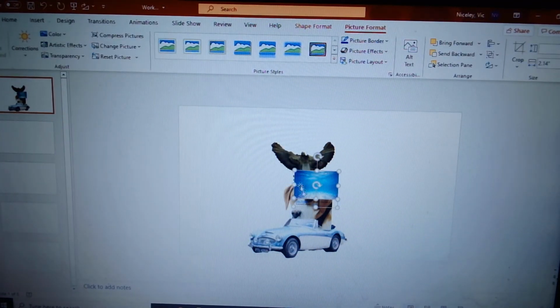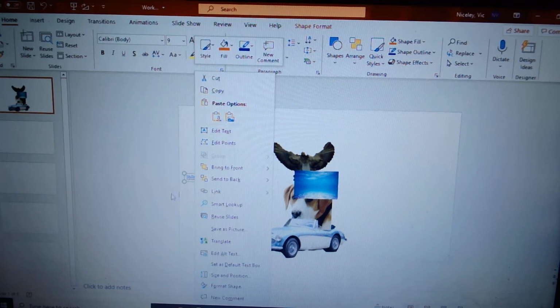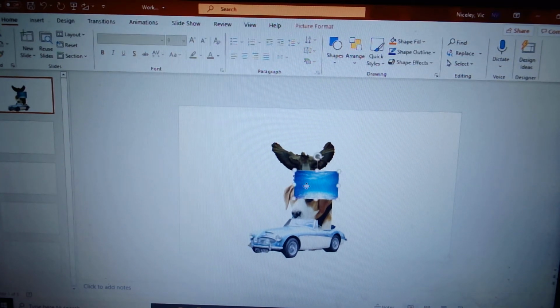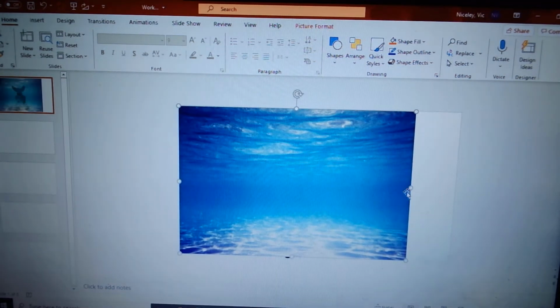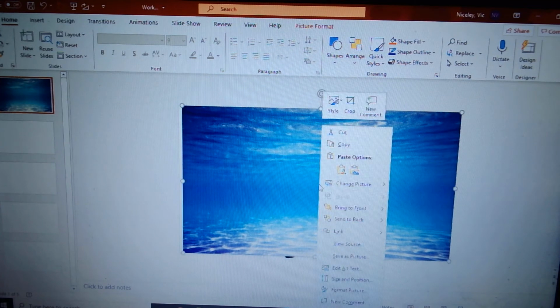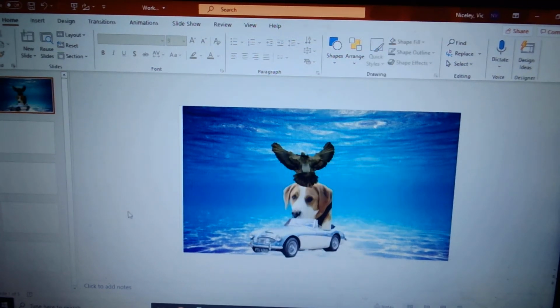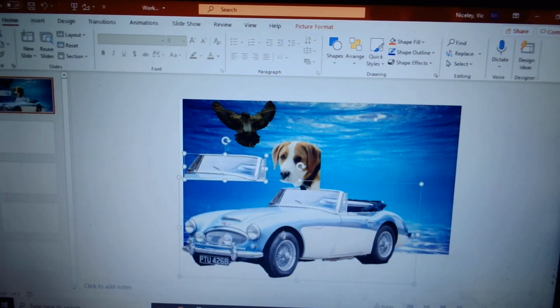It'll go over the whole top. It also usually has this annoying little box right here with the credits. I just cut that. And then if you want that to be the background, you can just enlarge it. In this case I can stretch it and it won't hurt anything. And click on it, send it to the back, and now all that's happening underwater. I could also make all the pieces bigger. If I want to enlarge these the same way, I just make sure they're both clicked.